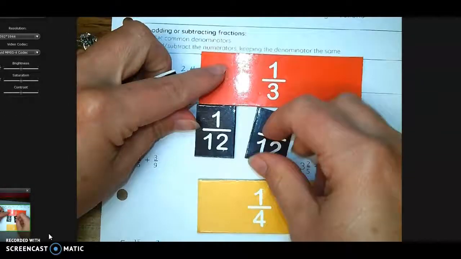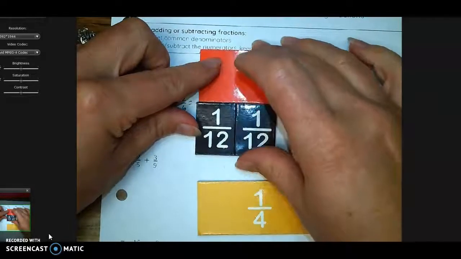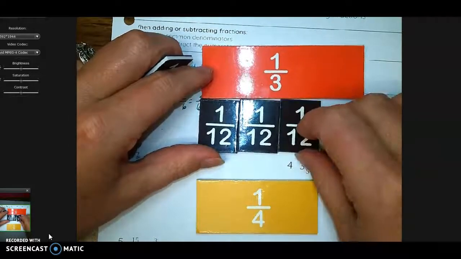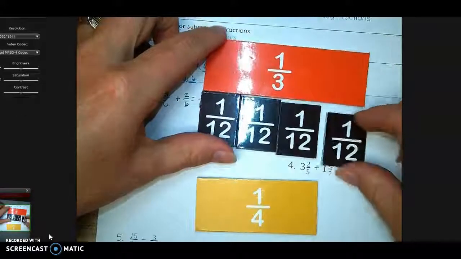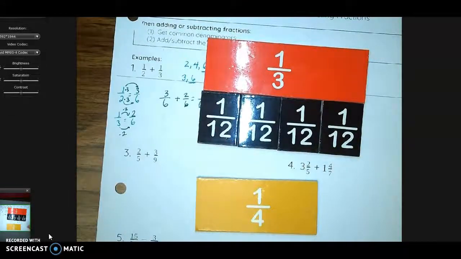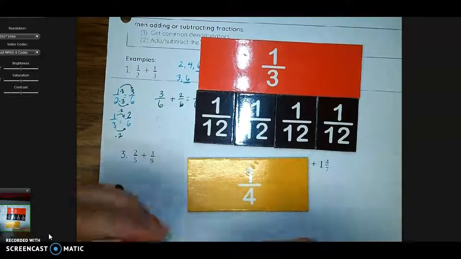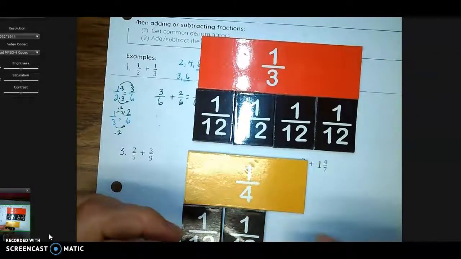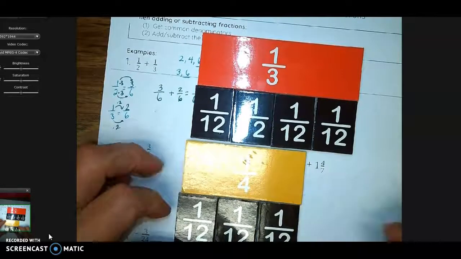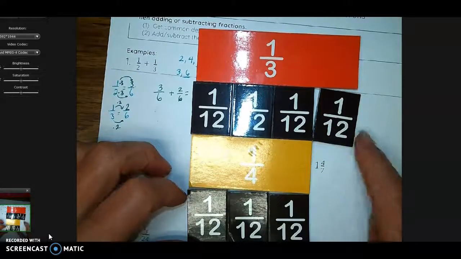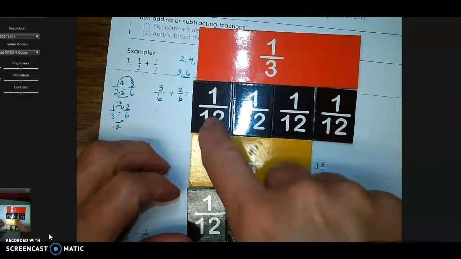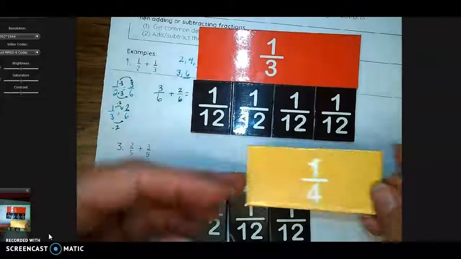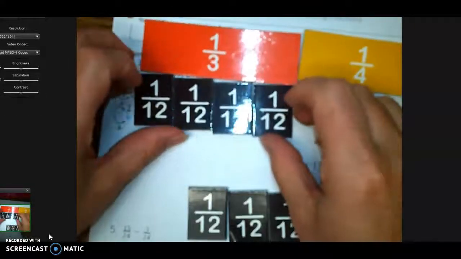We can see down here that if I cut these into 12ths, in other words, 12 of these small pieces would be needed to make the whole candy bar, I can see that 4 of those equal 1/3, and 3 of them equal 1/4. So now that we fit perfectly, we can see that in total we've got 1, 2, 3, 4, 5, 6, 7, 7/12 when I add these two together.